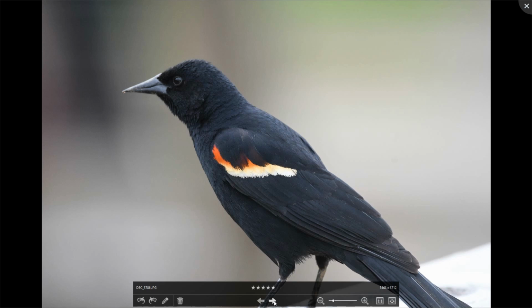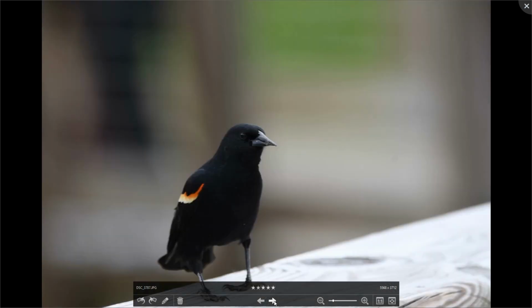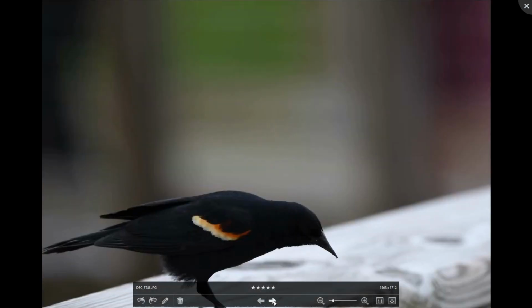There we go, red-winged blackbird. So since it was close by, this is probably the husband, and that was the wife, or the partner, however you want to put it. When I went out there, I have so many pictures of the red-winged blackbirds. I said I wasn't going to shoot any, and then he landed on the railing right next to me, just daring me to take his picture. So when I look at that, I really don't need to do anything to that photo. I could just save that off and use it. Same with that one.